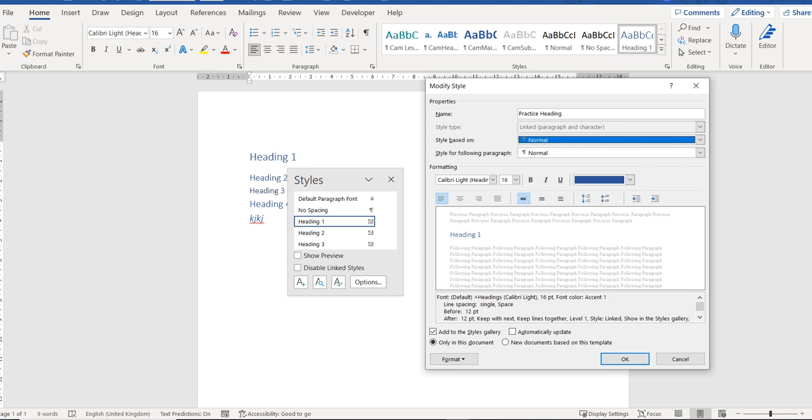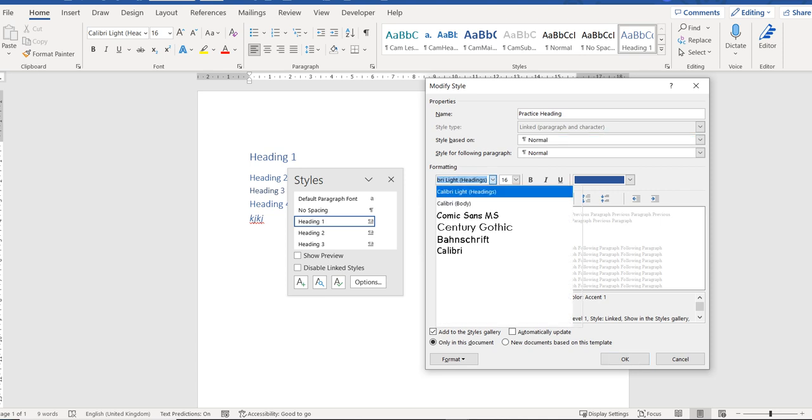Now what I can do is say, well, for this particular paragraph or heading that I use throughout my document, I want it to be a certain size, a certain font, a certain color, etc. So when we look at the house style that we would use, we can preset it so that all our headings will have the same look and feel, and all our paragraphs, the spacing, etc. will all be the same.